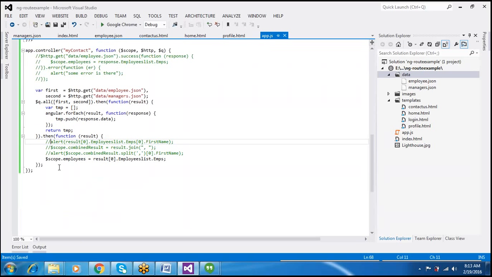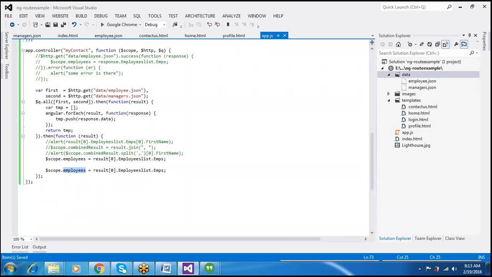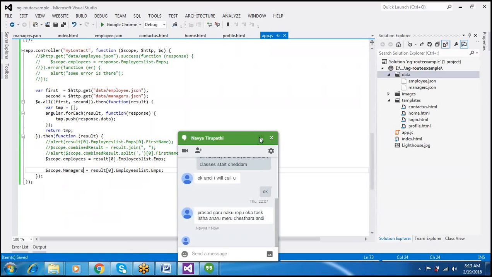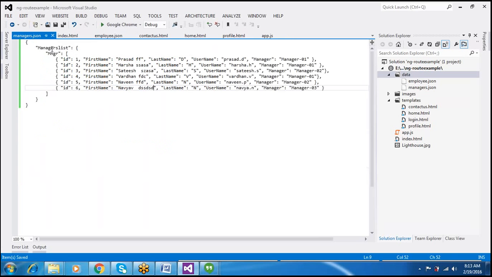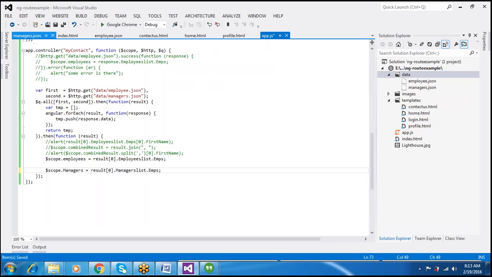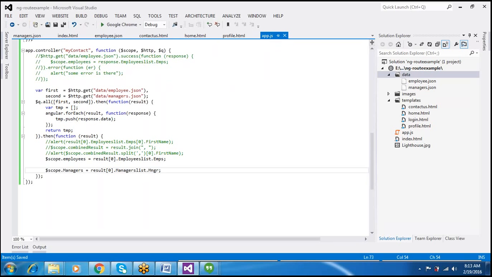Managers: take the same as this, managers and scope variable, managers, employee. Now we are reading data from two JSON files.